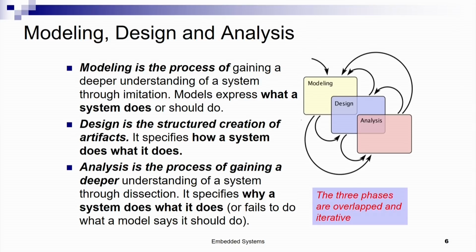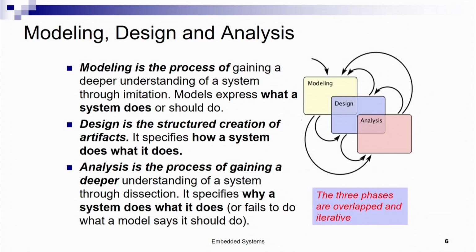Now, after modeling comes design. Design is the structured creation of artifacts. So, in the modeling phase, we have described the functionality or the tasks that the system should do and the sequence of tasks that the system should do. Now, all these tasks must be executed on a computing platform. It will need a processor. It will need to store data, it needs input data and it needs to store output data. Therefore, it requires memories. It needs to communicate with other components and with the external world, and hence it needs communication devices such as buses.